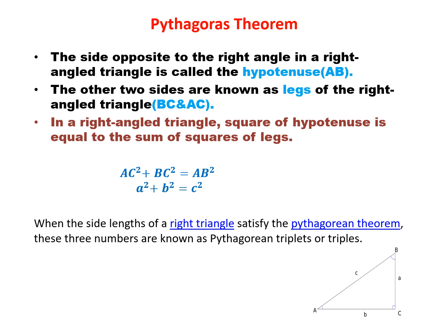The Pythagoras theorem says that in a right angle triangle, the square of hypotenuse is equal to the sum of the squares of legs, where hypotenuse is the side which is opposite to the right angle and the other two sides are known as the legs. So by taking triangle ABC which is right angled at C, AC² + BC² = AB².